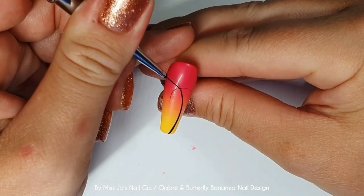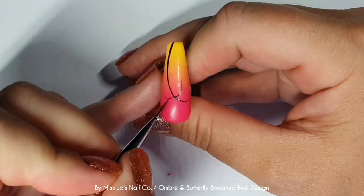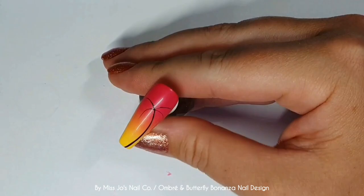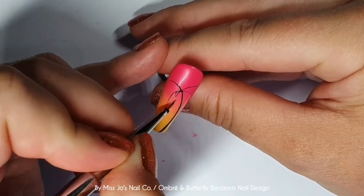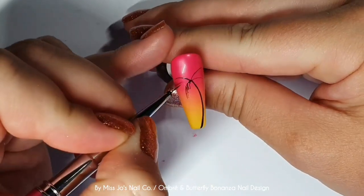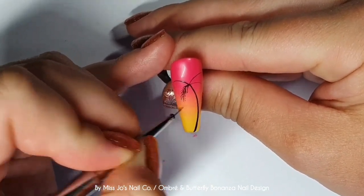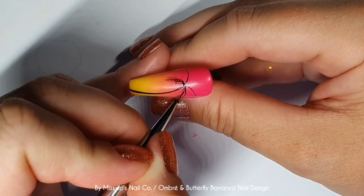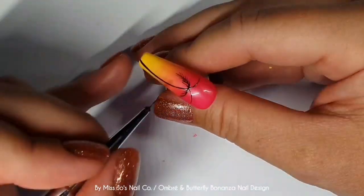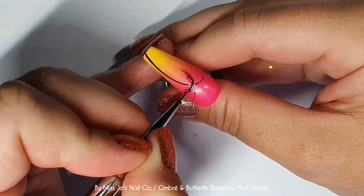I'm going to have this one leaning inwards. This will be on the right hand side, yes. And then I'll do the same again for the one that's going to be on the left hand side, but I'll have that leaning in the other way. So they're both kind of facing the butterfly, leaning towards the butterfly. So I've done a thin line and then four little prongs coming out. Branches is what they're called, Joseph. And then I'm taking the tiniest amount of polish on my brush and just pulling out from these branches just little whisperoos.